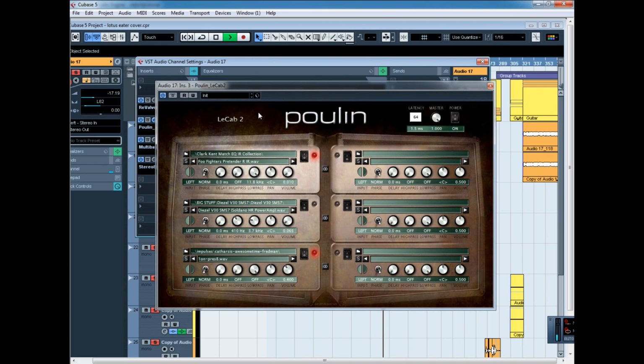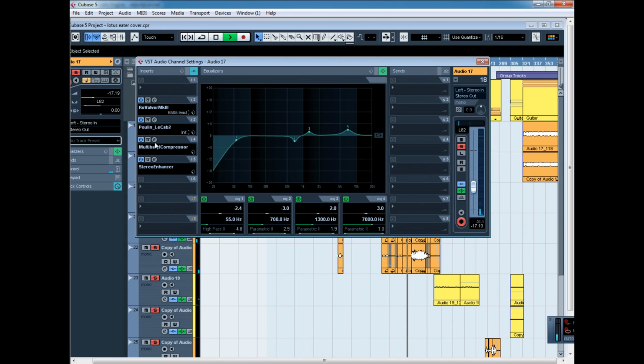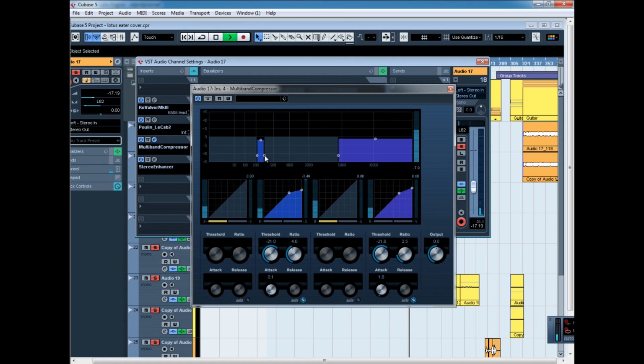Then, instead of having the impulses coming through on Revolver, I use a different program which is free, downloadable from the internet. This is Poulin LeCab 2, and I've also got some downloaded impulses here. Now the great thing about this program is that with Revolver you can only have one impulse per track, but with this you can have up to 6 per guitar track, so you don't have to make several guitar tracks copied and pasted just to have loads of impulses. So it's really cool.